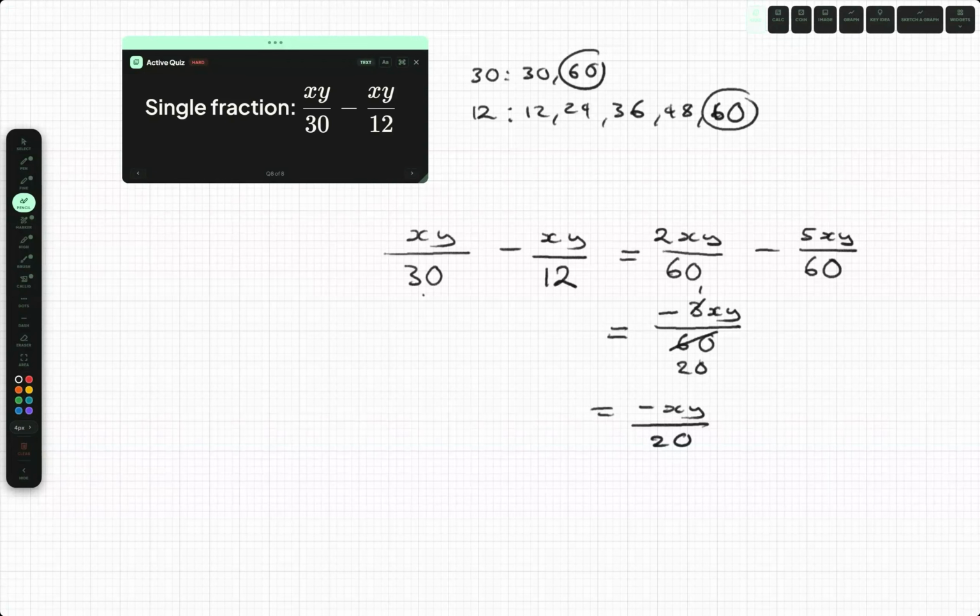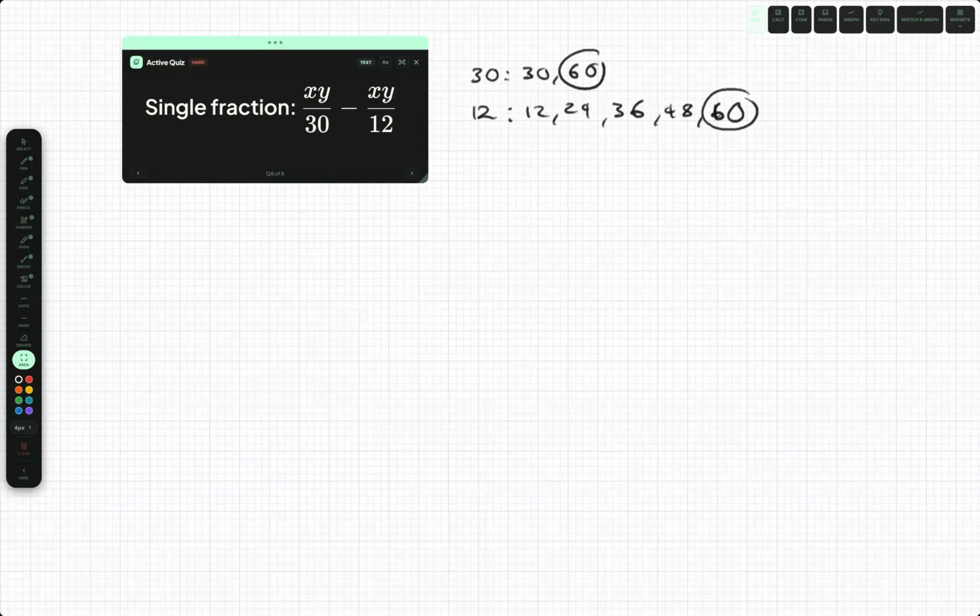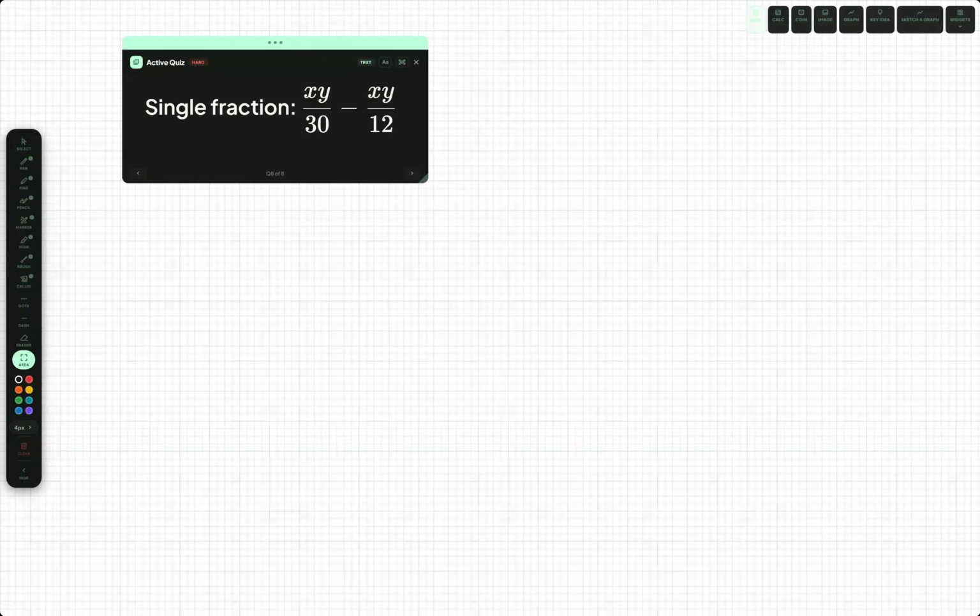So these can be kind of tricky and they can be kind of annoying, but the idea here is to just follow the steps every single time. And when you're getting started, take your time, be slow, draw the different multiples up the top, draw the arrows, do whatever you need to in order to make it work for you until you can get rid of them.